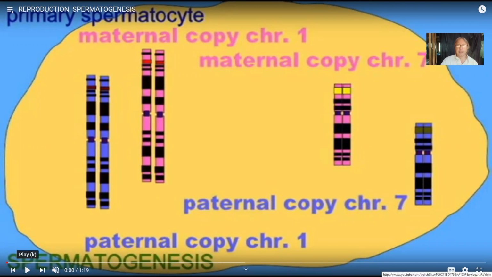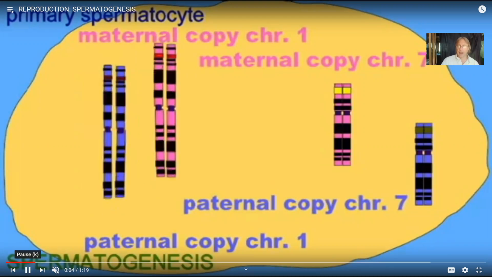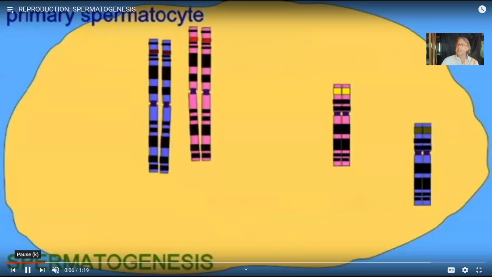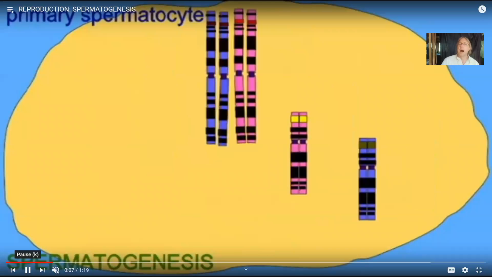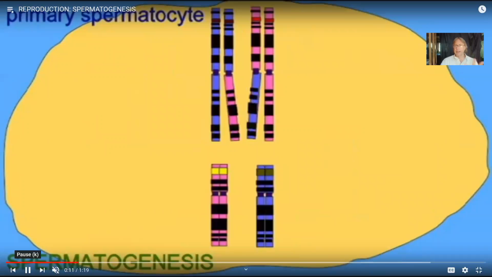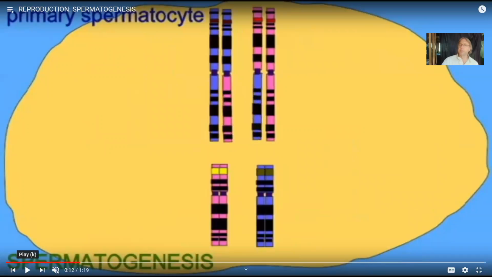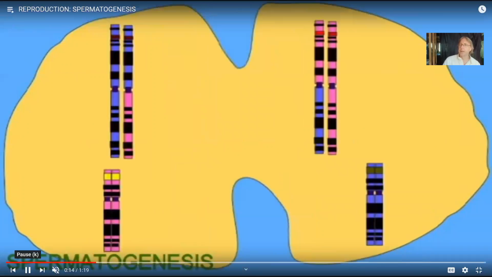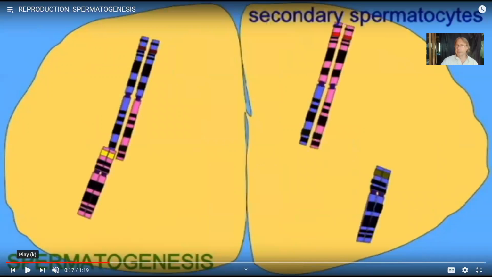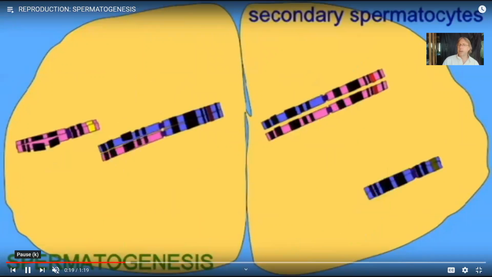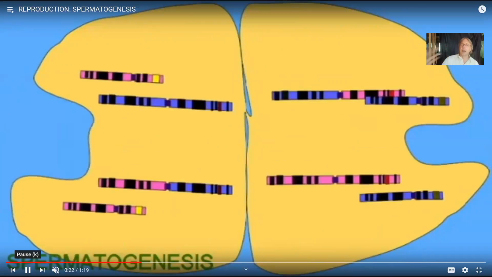So for example, in the testes in a male, the cells will go through 2 rounds of cell division. Prophase 1, there's obviously some things going on here that you can pursue later or listen to the video. Now they're lined up in the middle of the cell. This is metaphase 1. They separate, that's anaphase 1. They then form 2 daughter cells, that's telophase 1. But then they start to divide again without going through an S phase. They go through prophase 2, metaphase 2, anaphase 2, telophase 2. So now they have 4 cells.